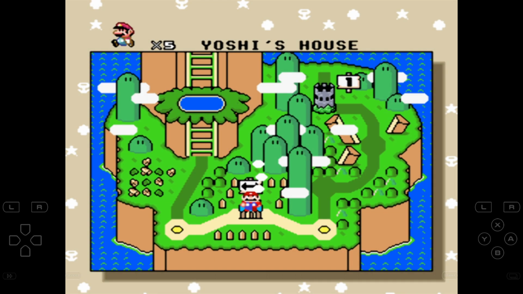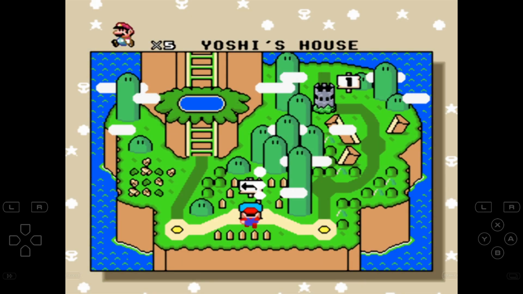Next, you will be presented with the map screen. Sometimes these will be called World Map or Overworld, but the purpose of a map screen like this is to help transition players between one playable area of the game to the next. In Super Mario World's case, each area your character stops at on this map represents a level or a stage you can play. You can see the level's name at the top of the map screen as well.